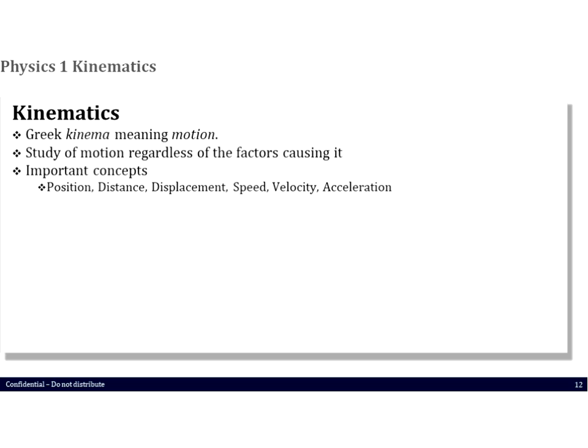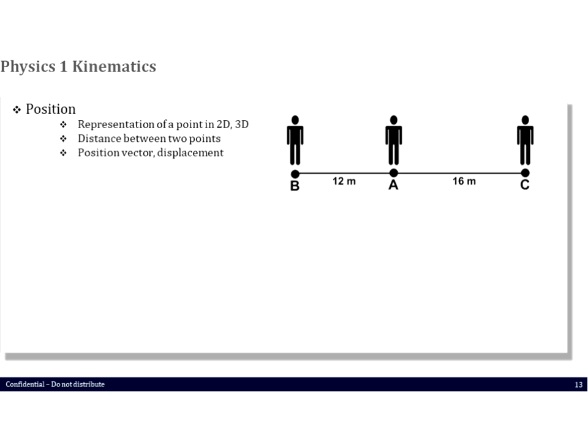There are three beautiful things in kinematics. So let's start. Important concepts in kinematics are position, which we have already learned but will review again, and similarly distance, displacement, speed, velocity, and acceleration. These are the important concepts we are going to learn and use in this unit. As you know, in Physics 1, we are mainly going to stick with two-dimensional or one-dimensional scenarios, not three-dimensional, so your life is easier.